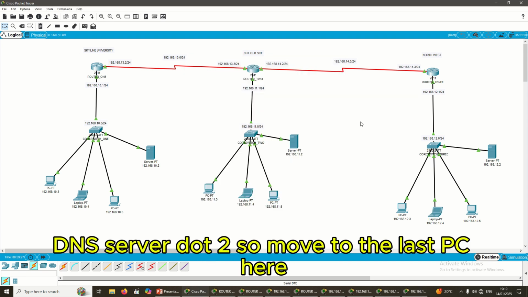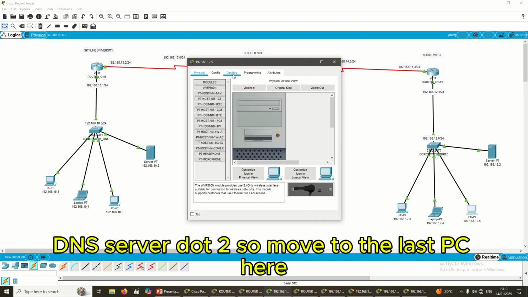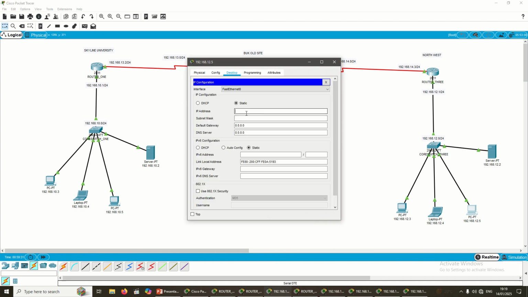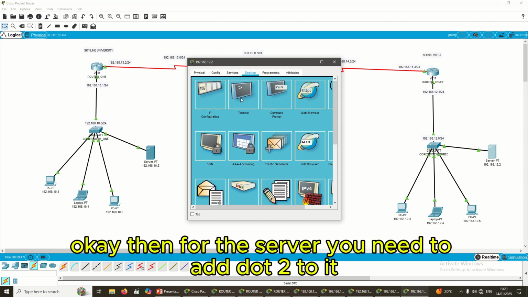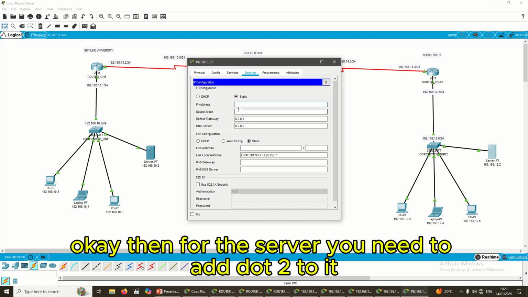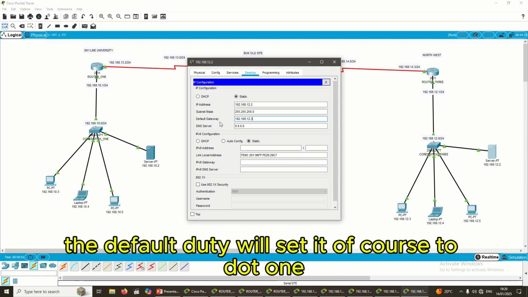So we move to the last PC here. This is .5, default gateway .1, DNS .2. Then for the server we need to add .2 to it. The default gateway will of course be .1.